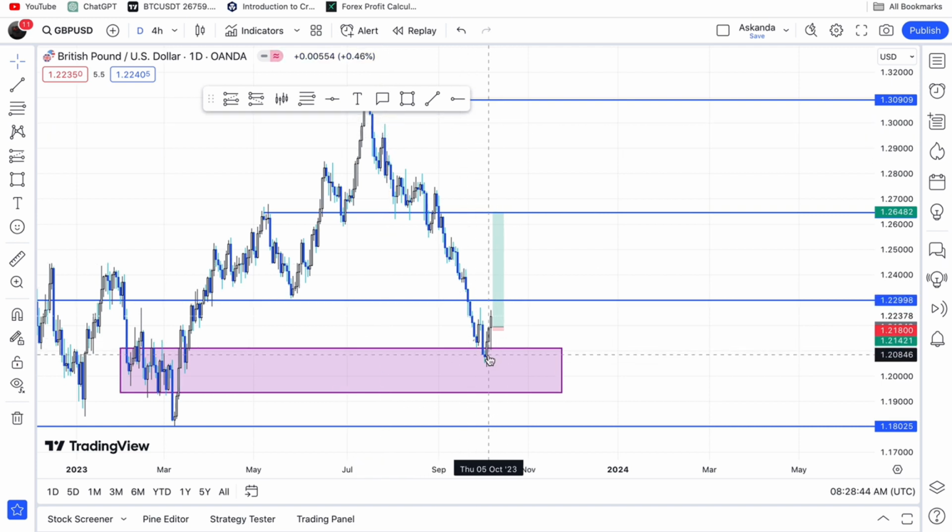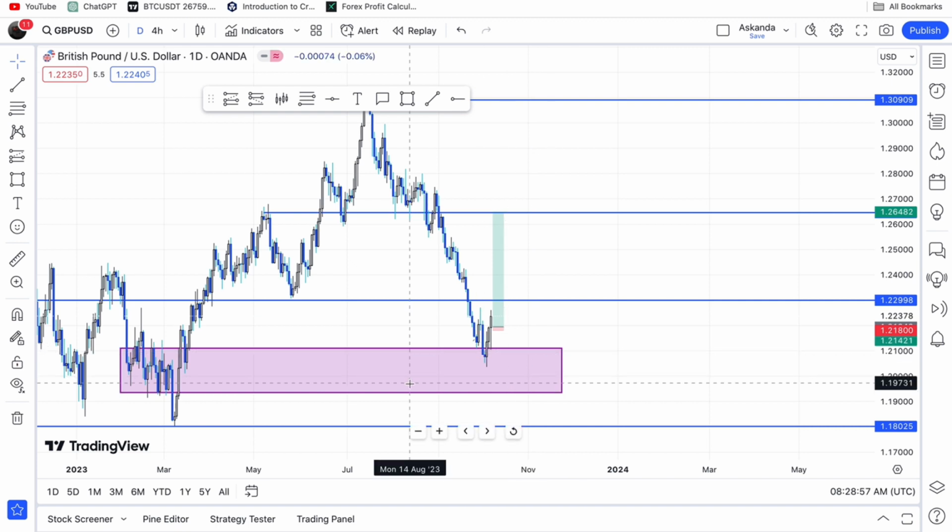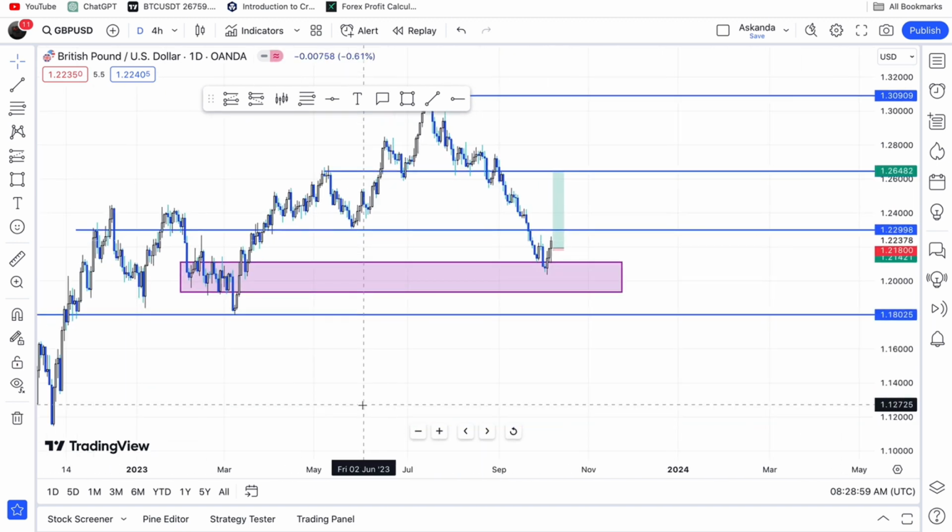The same thing that I'm doing here. I just wait for the price to come down here, it goes up, now it's coming down, then I enter my position. Now I'm at about 1:4 risk to reward ratio. So this is how you trade it. This is the best trading strategy for beginners, whether you are trading forex or cryptocurrencies.